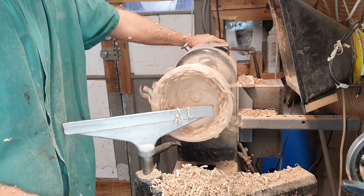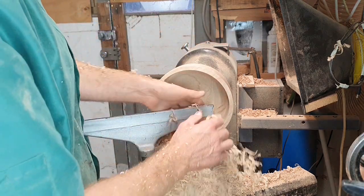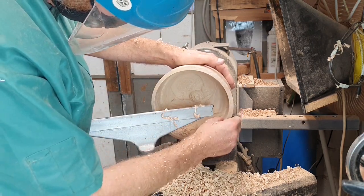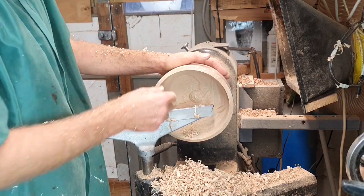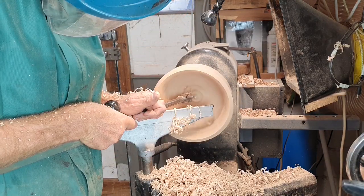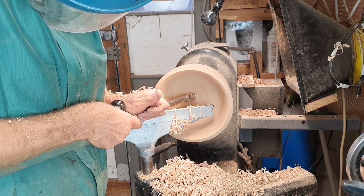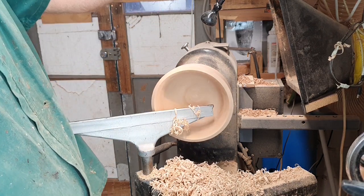Checking for shape inside, making sure you don't have any high spots or ridges. Now just start working on removing the center little nib.